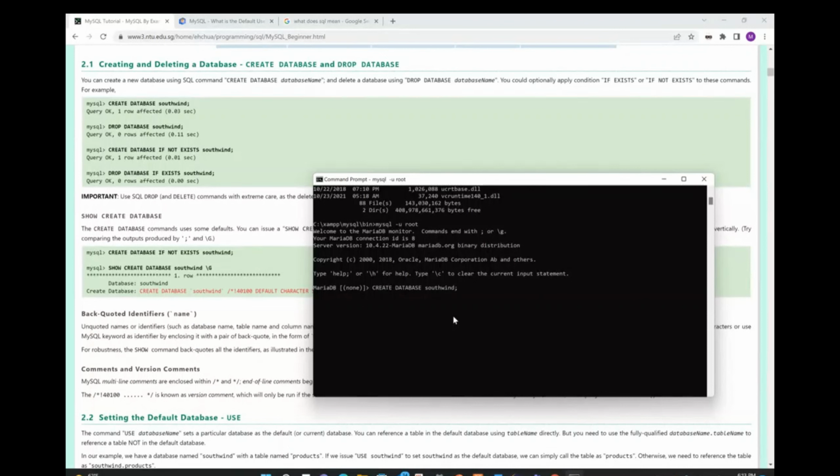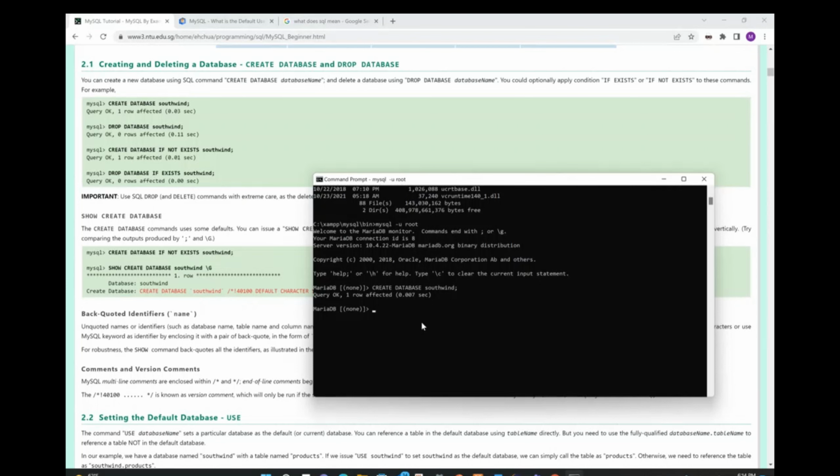Eventually, you will get familiar with all kinds of keywords. You cannot name your database with those keywords. So I cannot create a database whose name is create, or a database with the name database, because these are keywords. Southwind is not any keyword in SQL language. So by executing this SQL query, I am expecting to create a new database in my local server.